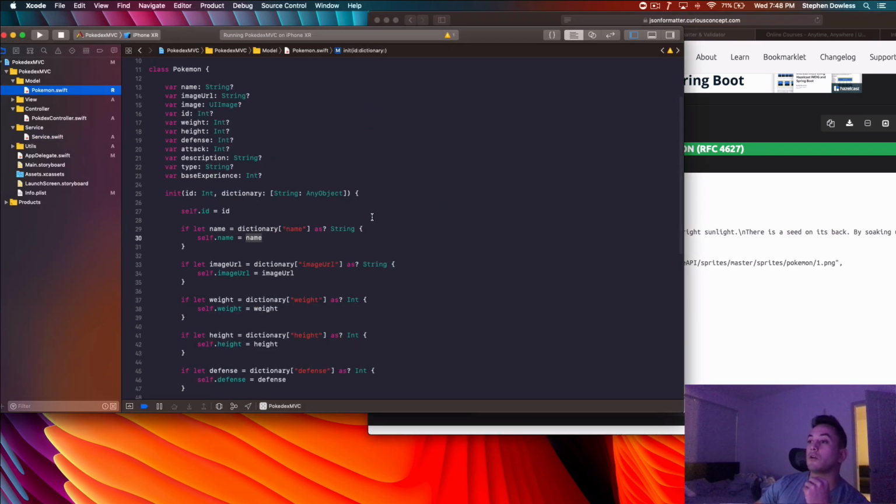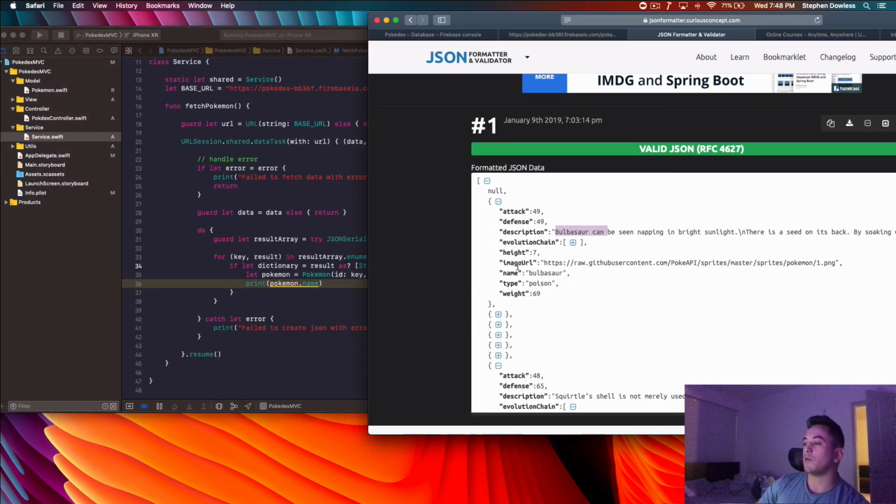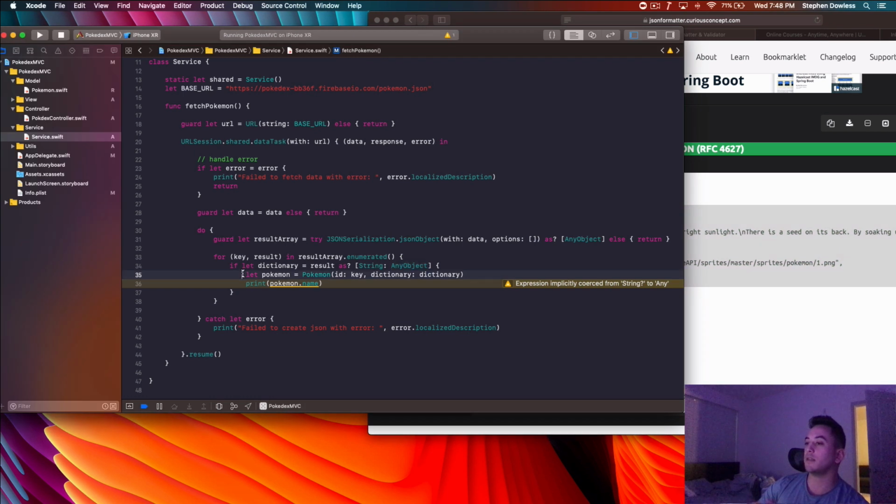If you guys remember from our Pokemon class, that's how we told our class that one of the parameters we required to initialize our Pokemon class with is a dictionary of type String, AnyObject, and then this ID. So we're saying, okay, when we get to this first element here, cast all of this information as a dictionary of type String, AnyObject, and then we instantiate this Pokemon, pass in the according values, and then print out our pokemon.name.